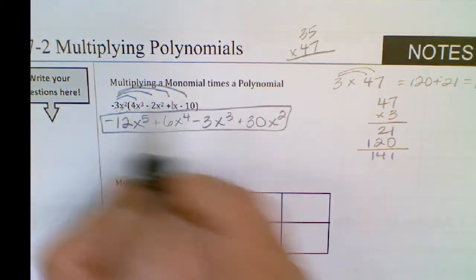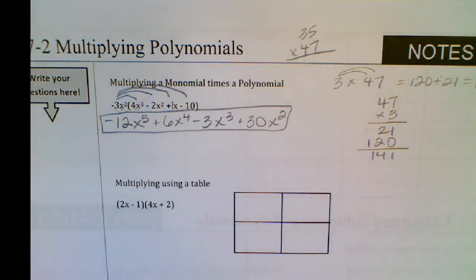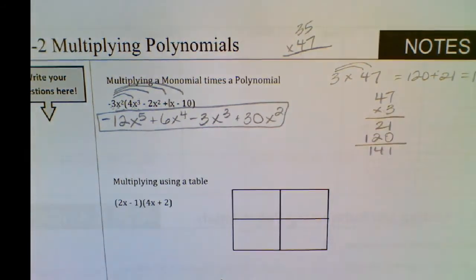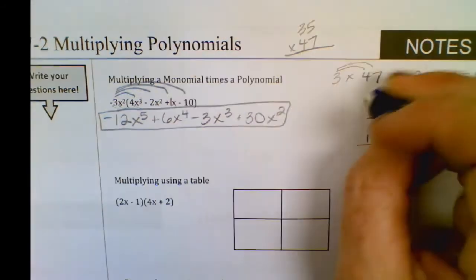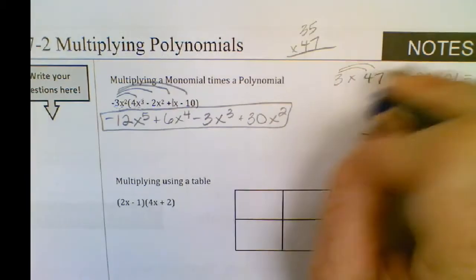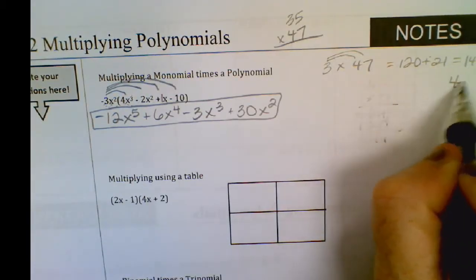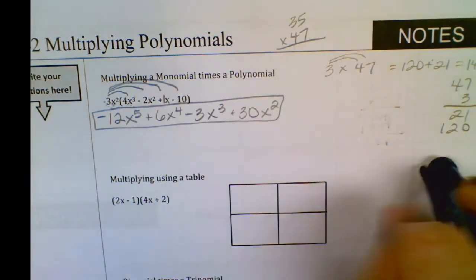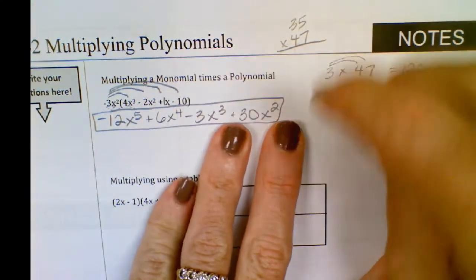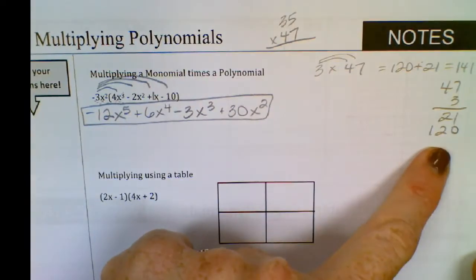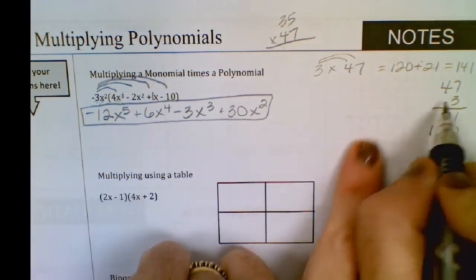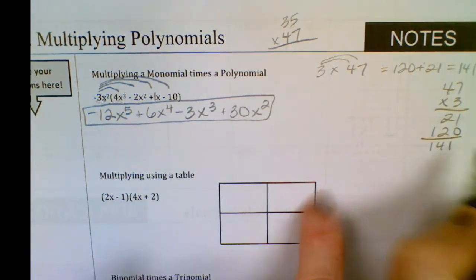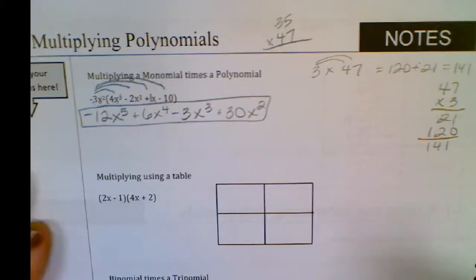Okay. I'm going to show you a couple of other ways that you can multiply that, one of them being very similar to this. Let me move this over a little bit so I've got some room. You're going to see that it's exactly the same steps that we did with straight numbers. So this, I'm assuming, is not a process that intimidates you at this point. You've been doing this forever. I just want you to apply this process to a polynomial expression, okay?